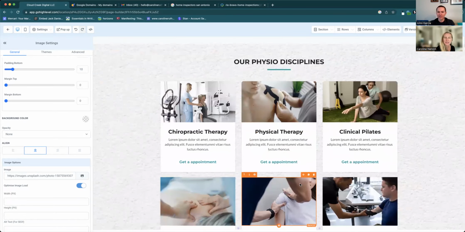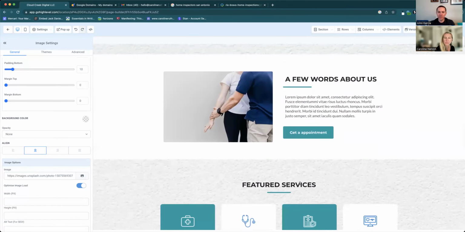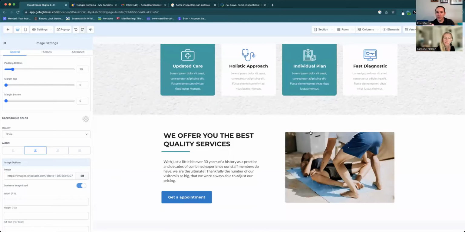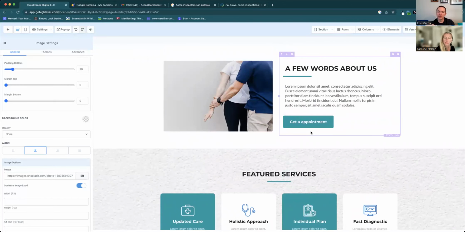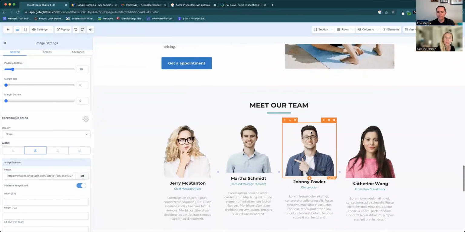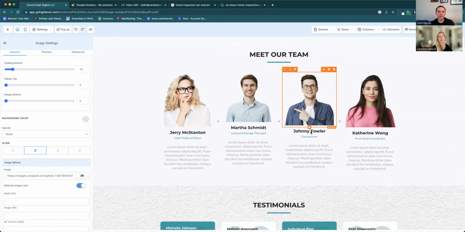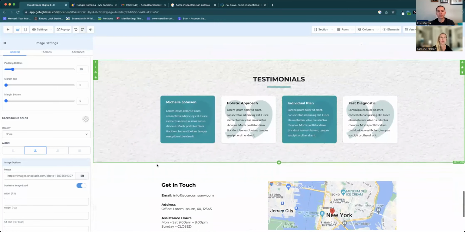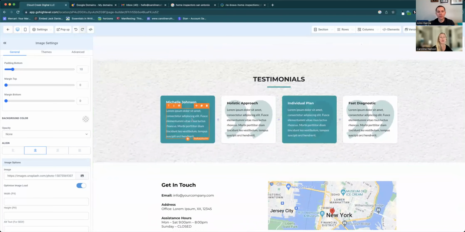Okay, so all this stuff you can customize, obviously. There's another one, get an appointment. You might want to change that to contact us too, if you want. Yeah, you can change that. Meet our team, obviously, you can put the lady's face there if she wants to, or some of the nurses. I think they were wanting to put some of the nurses in there. And then I told them to find me some testimonials, or I was going to go to Google and just copy and paste some of the Google reviews on here.